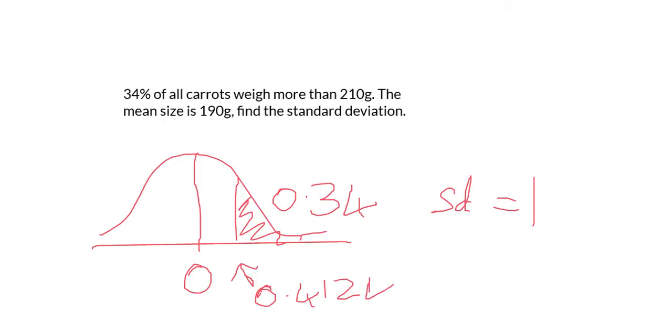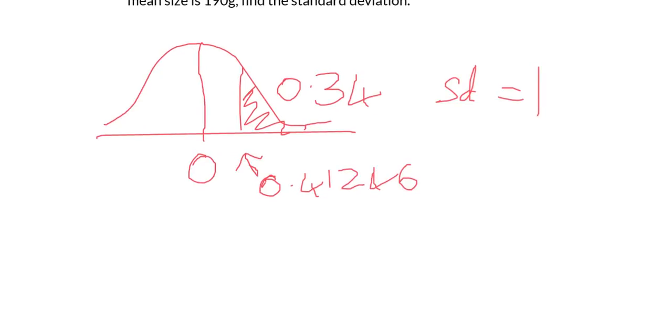0.41246. Let's give us 5 digits. 5 digits is always a good place to start. So we know that it's 0.41246 standard deviations away from the mean. That's by using the standard deviation of 1 and the mean of 0. That's found out how many standard deviations away it is. In other words, that's our z value. So this is effectively a z-axis. Now we're going to want to convert that to an x-axis.